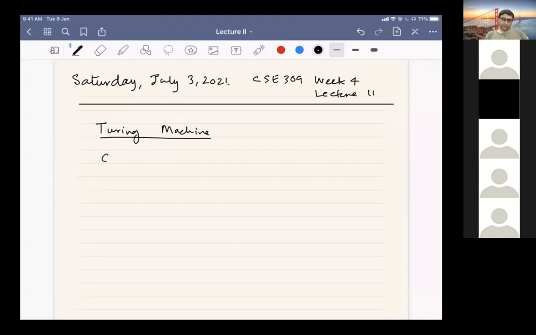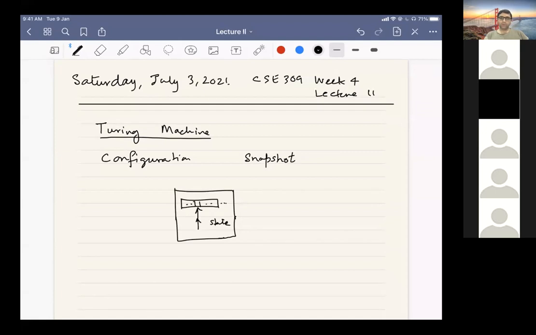Okay. So we can think about configuration as a snapshot. For example, this is your Turing machine. I've just drawn it as a block diagram, but within the Turing machine, there are controls. There is a head, and there's a tape, and this head is pointing to some position on the tape. And there is some internal state, whether the machine is in Q1 or Q2 or Q3 or Q4 or whatever. And we know there's some situation with the tape, a position of the head and the state. All that is called the complete state of the Turing machine. If we store all that information, we call it a configuration of a Turing machine. So you can think about it as a snapshot of a Turing machine.